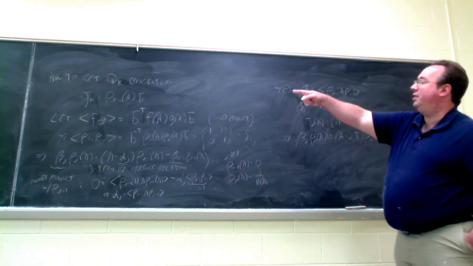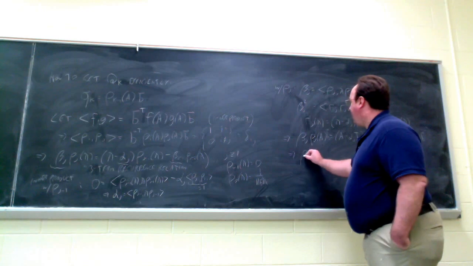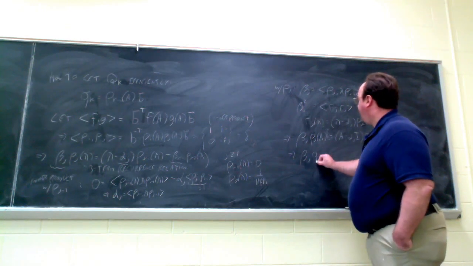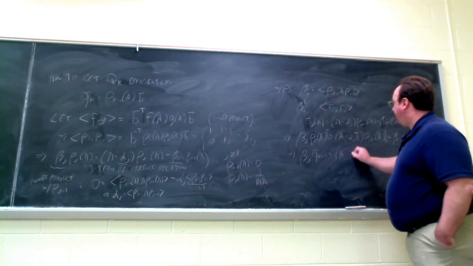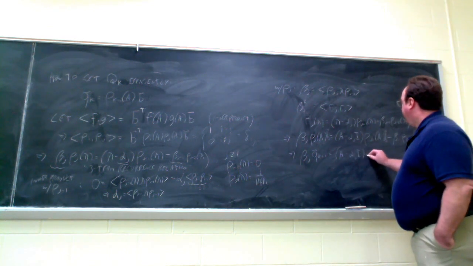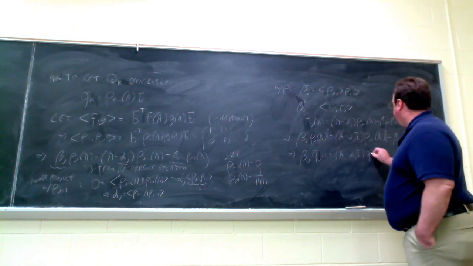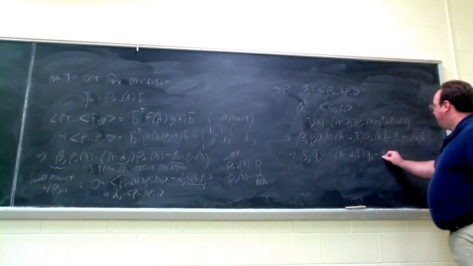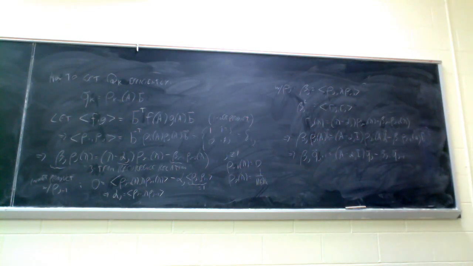Now, using my definition of vectors qk, I can say that beta j, this is q j plus 1, is equal to A minus alpha j identity qj minus beta j minus 1 q j minus 1. So this shows how all the columns of capital Qk are related to one another. So they satisfy a three-term recurrence also. Okay.